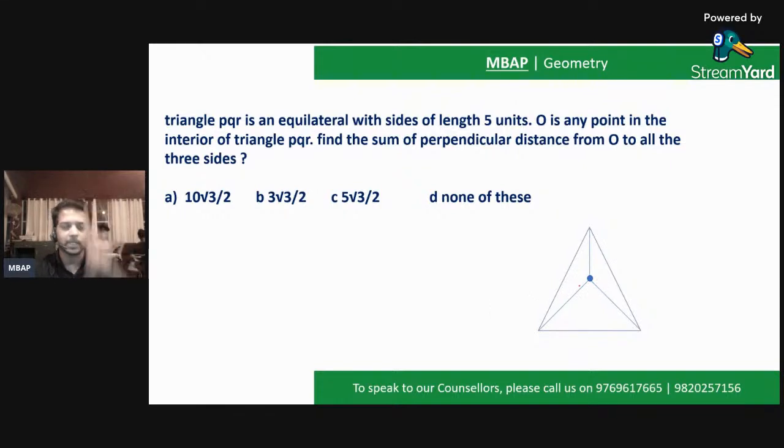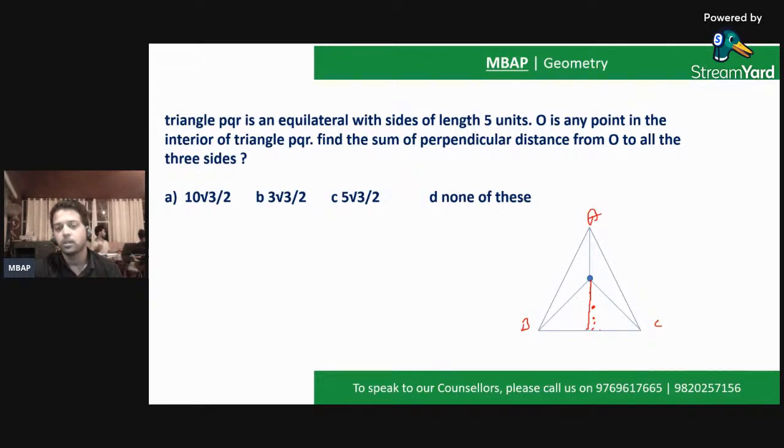Let's assume this is my single thread, which has been stretched to connect to A, to connect to B, and to connect to C. This is one single thread. All what I'm saying is the lower I presume the position of O, the shorter will be the distance of OB and OC.